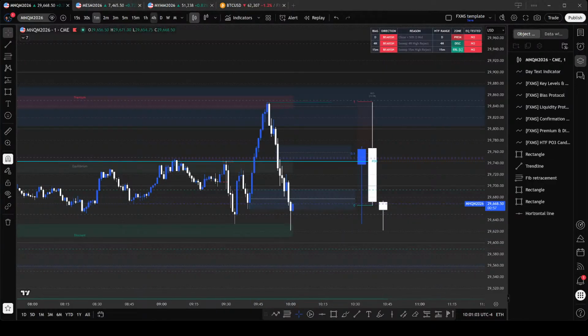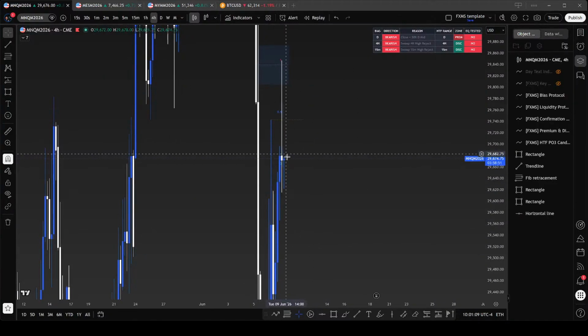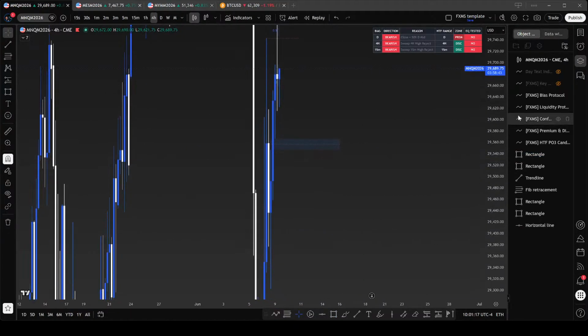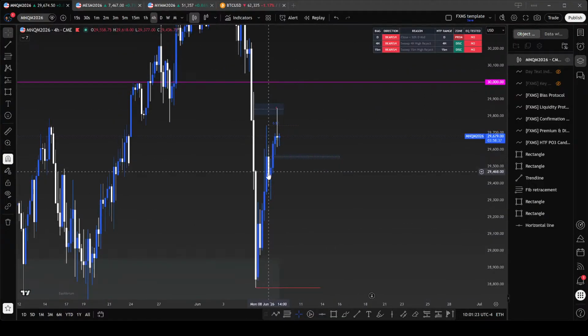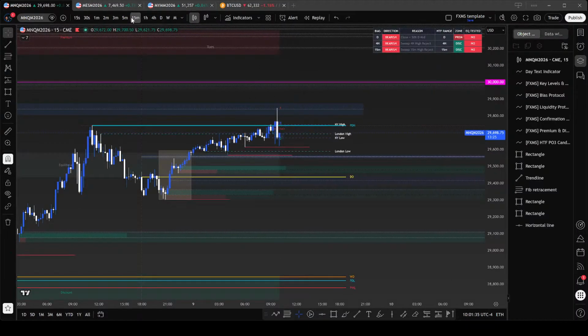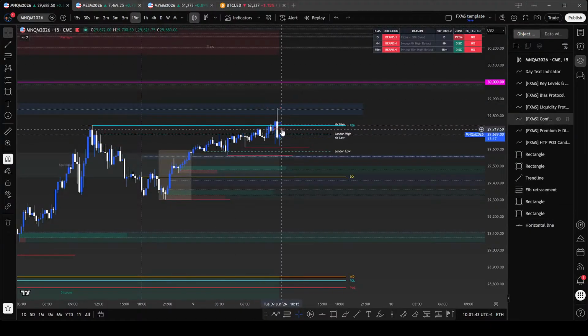And a small H4 imbalance below, right here. Right, so we have a target, right? This will be the immediate target to reach to. And that's also the order block, right? And the imbalance overlap. So we have some nice room to run below 550, 560. Okay, and that 4-hour just closed as like a pin bar. Okay, so let's see if we get a little run up here.